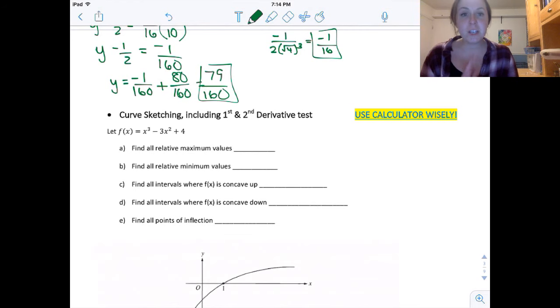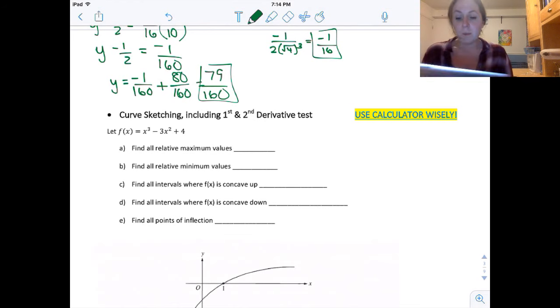Especially on a problem where it's calculator, they're going to assume that you know how to do it on your calculator and there's not going to be a ton of partial credit built in. So just don't forget that you have the derivative function on your calculator. You also have the graph. You can solve equations with it. So when you have your calculator, use it.